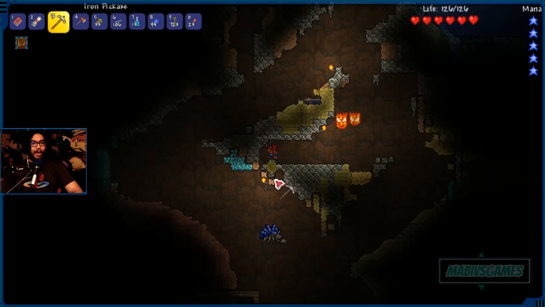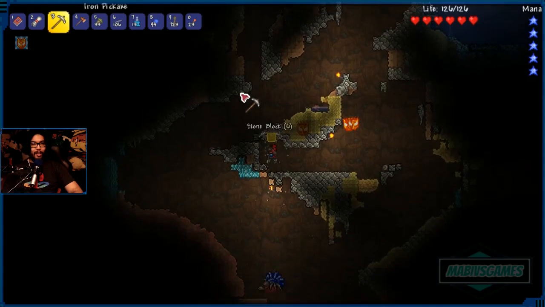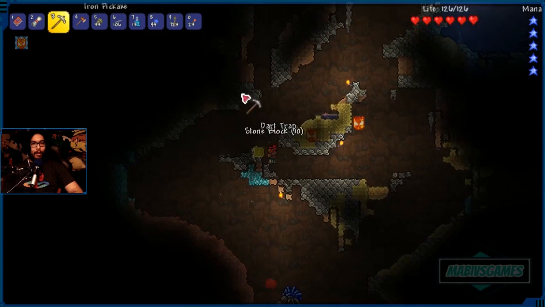So let's go ahead and continue. Oh, nice. Check it out. Right there, we got our first freaking chest ready to open. We got a dart trap.